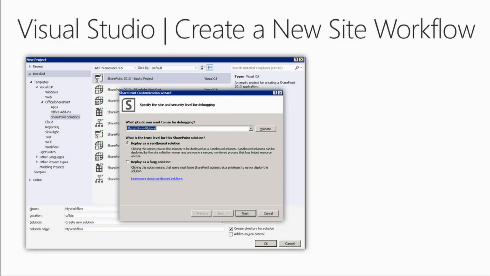In the 2013 workflow environment, because we are using Workflow Azure, the new type of workflow model, we have to use the declarative workflow. For our purposes, you're not going to deploy it at the farm level, but as what's called a sandbox solution. And this is not project specific; you can read more about it in the SharePoint workflow infrastructure.